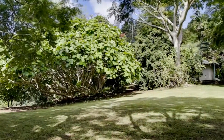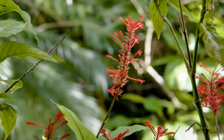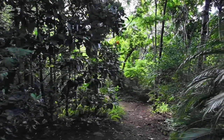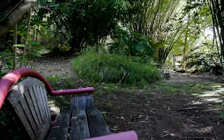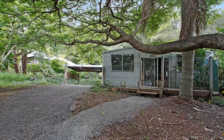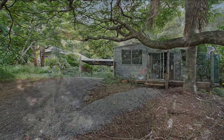A sanctuary for wildlife, the 10 acres offer total privacy with no immediate neighbours, encompassing a large plantation of trees suitable for cabinetry, natural bushland and walking trails that lead you through beautiful rainforest pockets and sitting areas. A large 90 plus square metre shed or art studio completes this amazing property.